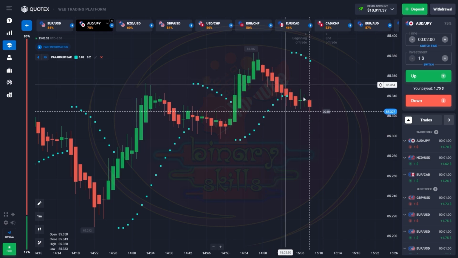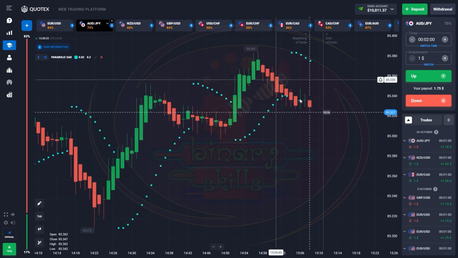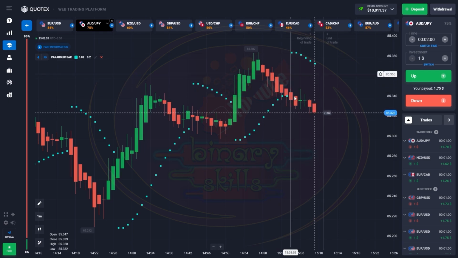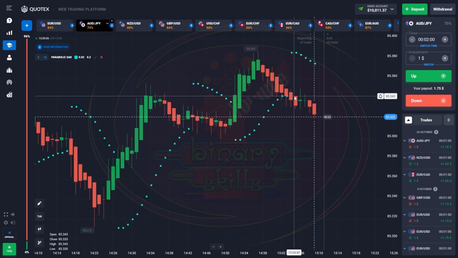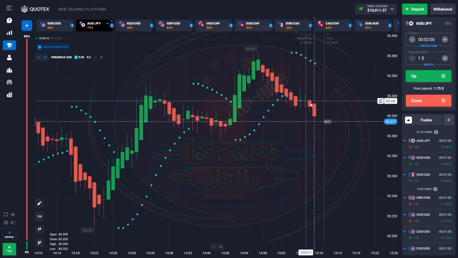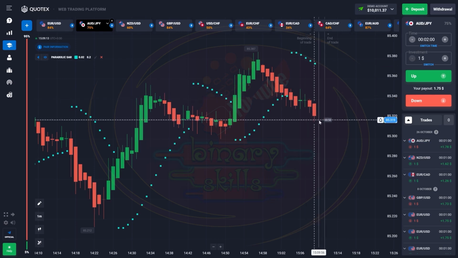However, as I was explaining, these candles have now closed. From the point where the parabolic SAR moved above the candles, if we had entered a 2-minute downward trade on this candle or even the next one, our trade would have closed with profit. You can see that after these 2 doji candles, the market dropped again.